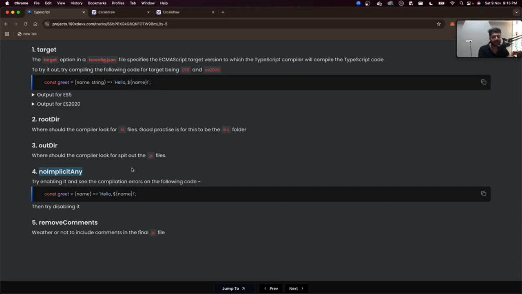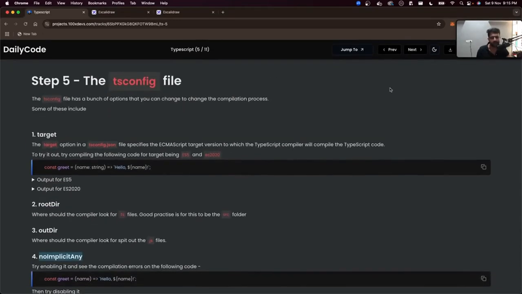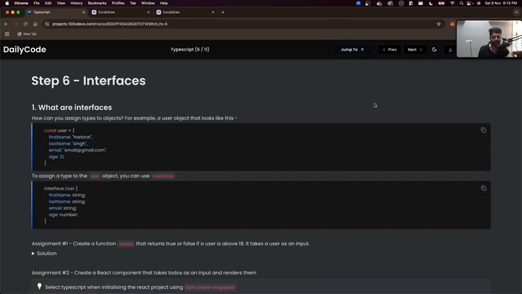Cool. This is some of the common tsconfig flags that you play with. There are many more. We'll see as time goes by if we need to deal with any more of them. These are the common ones. Cool. Let's do, I don't think we need a poll at this point.